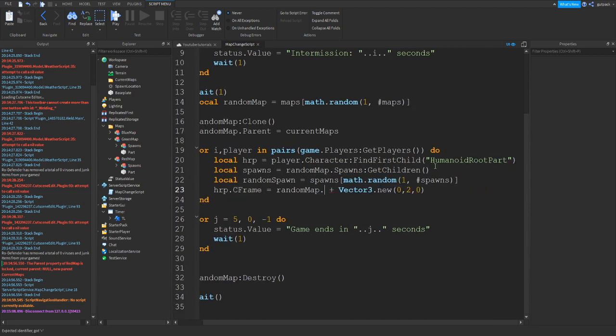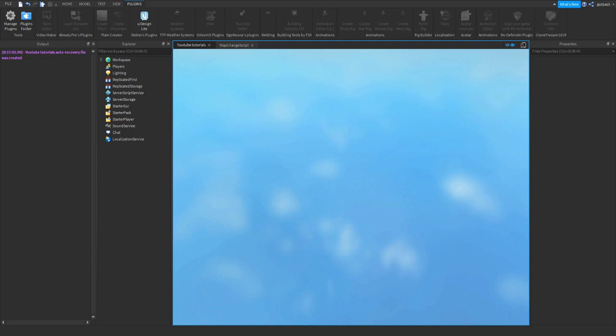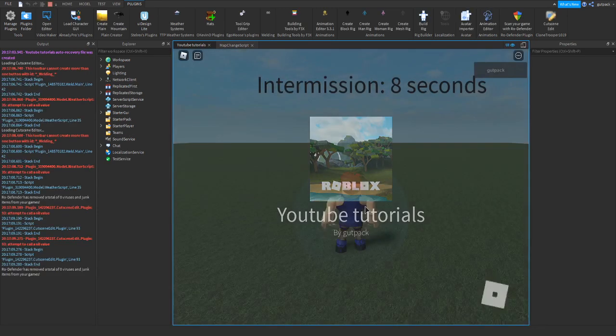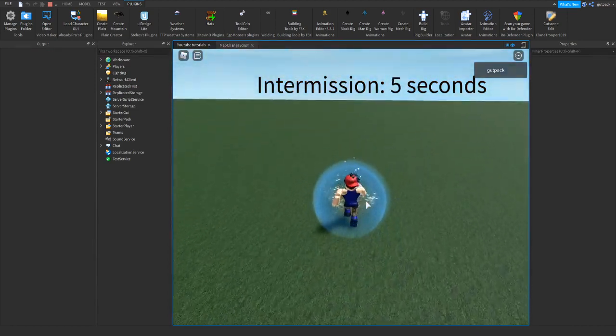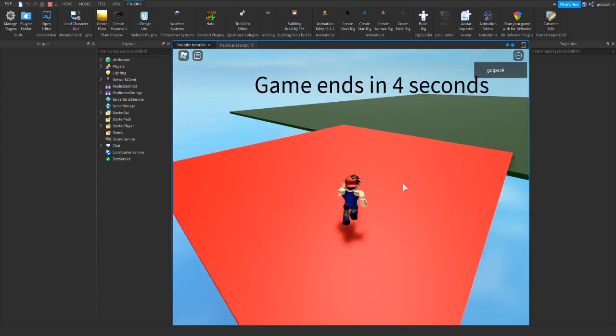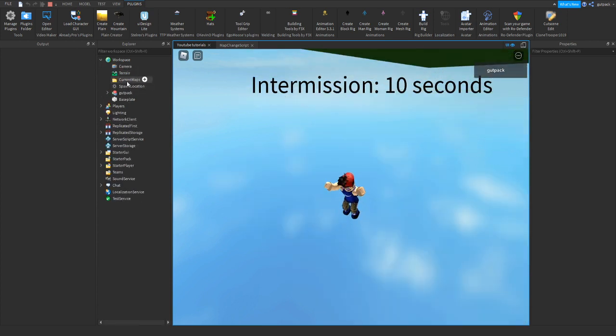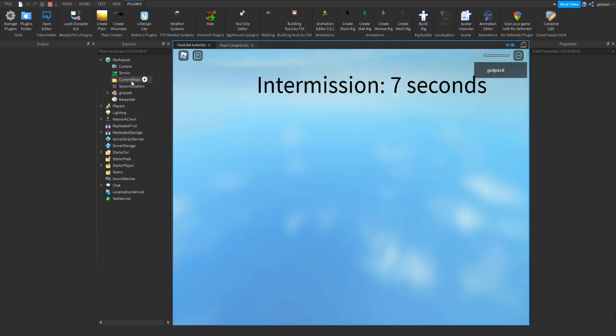So we'll just random spawn. Hold on, random spawn dot CFrame. All right, let's give that a go. Hopefully, this all works now, guys. Four, three, two, one. Okay. All right, let's see. If this works, then we're done.